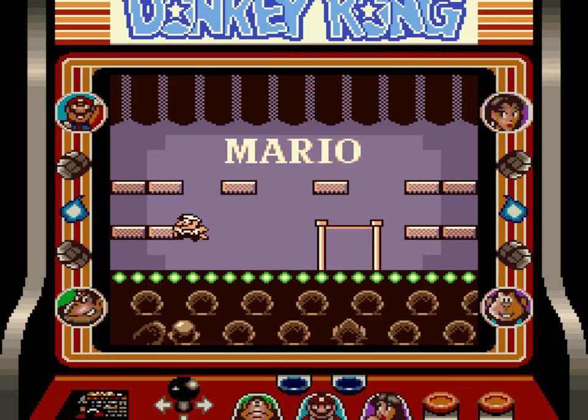You can tell with the Super Game Boy border, we have the arcade cabinet, but most importantly, this is pretty much also a brand new game as well. So, we're going to see what this game has to offer. We're just going to watch Mario do all that. Yeah, that's cool.